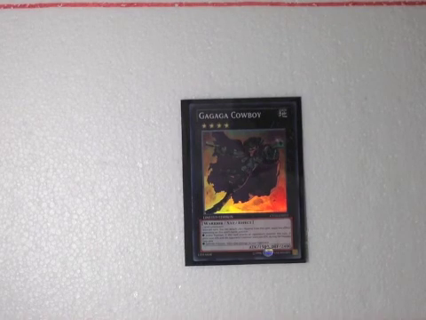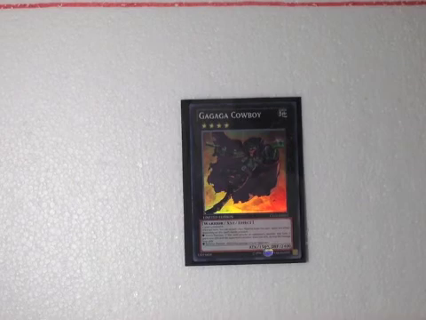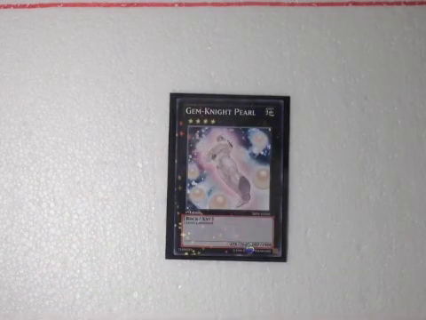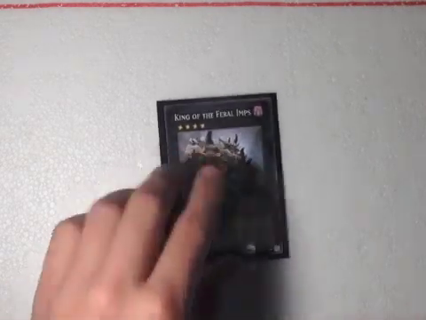Then we got Gaia Cowboy, just for either a really quick 800 damage or a really quick destruction. Them losing, what did they lose? They lose 500, he gains 1,000. So it's just a nice little way to get rid of cards. Gemnite Pearl, just a beat stick, 2 level 4s at a 2,600 attack. He's a rock, so he can't use Magnum Shield, but he's still pretty good as it is. Last is King of the Feral Imps.